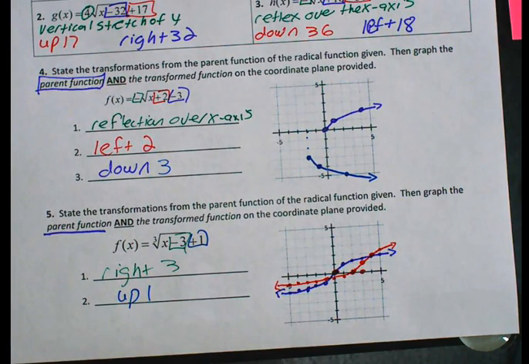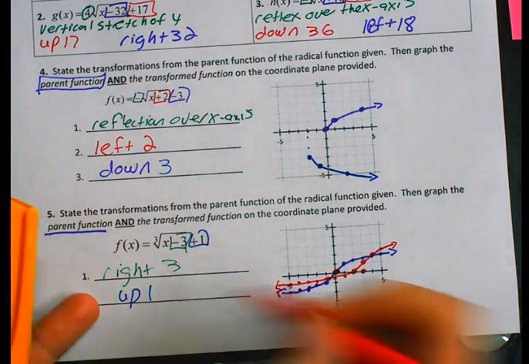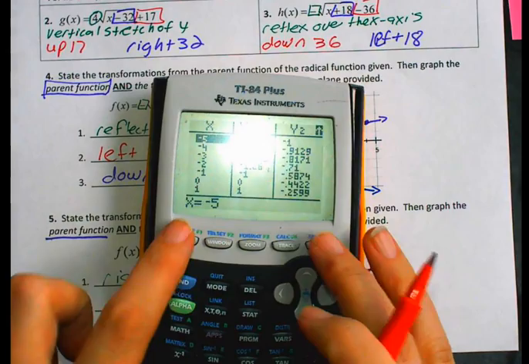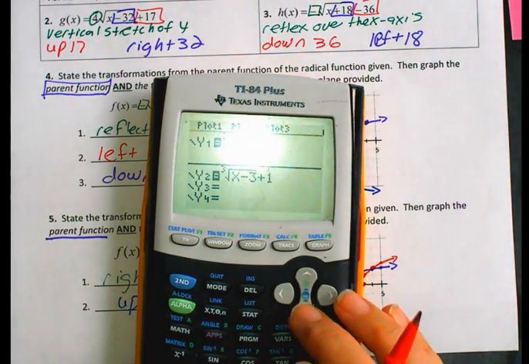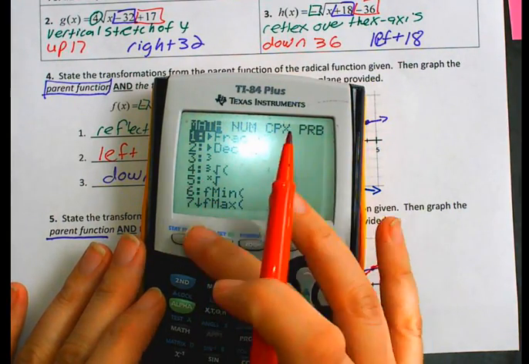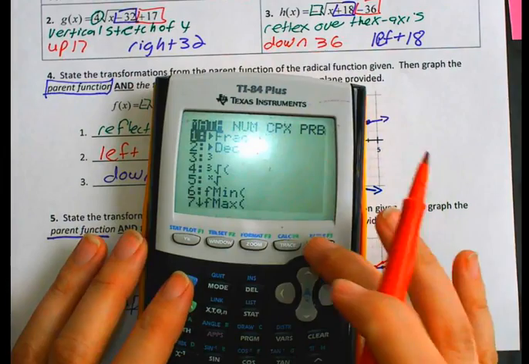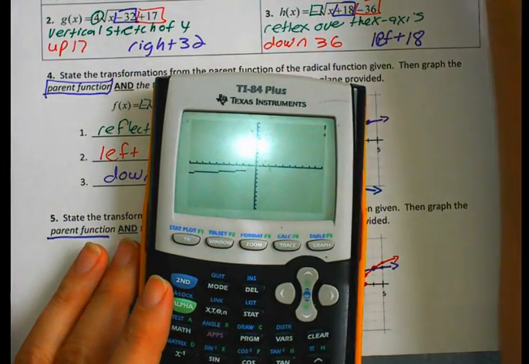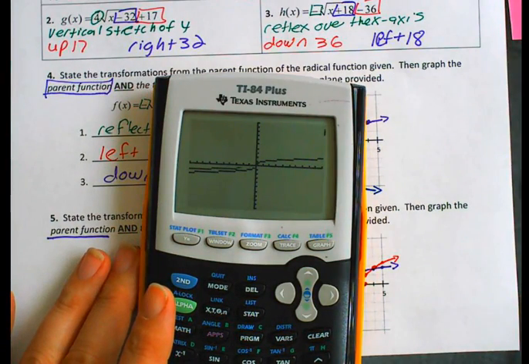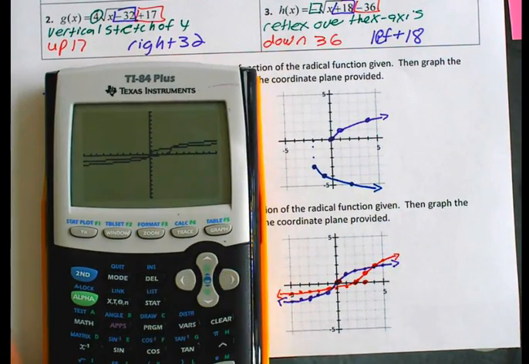Okay, and then I graphed my transform function in red. It's a little ugly, but you can go ahead and put that into y equals. And remember, to get to the cube root, you have to go into the math function. That's number 4 for your cube root. And then you can graph it, and you can see what it looks like. So there's my parent function, and then it graphs my transform function to make sure that you've done it correctly. So you should be able to do it without your calculator, but definitely double check in the calculator to make sure it looks correct.